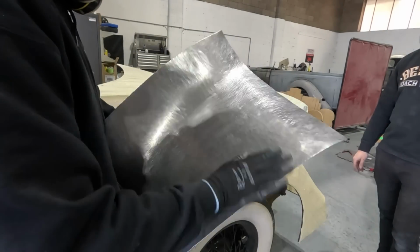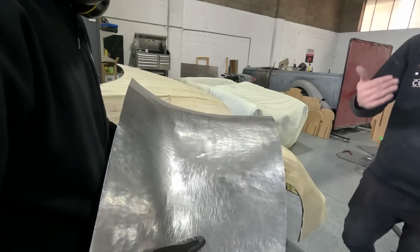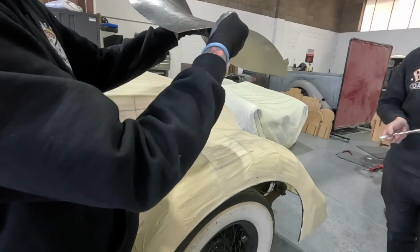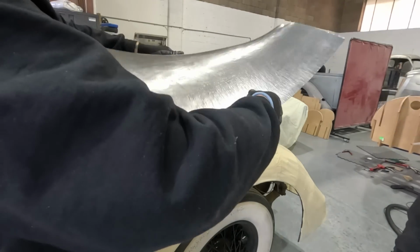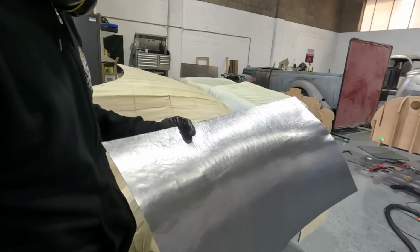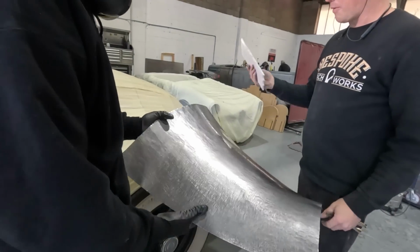Gotcha. And so choosing the wheel for this, same deal: find the flattest area, the flattest possible radius. You just get your wheel, put it on the bottom, and see which one's the flattest. It's almost flat for some of it. I'd guess it'd probably be 36 or 24, but this might get closer to maybe a 12. But we'll go to the radius gauge and check. Just trying to see what's what.